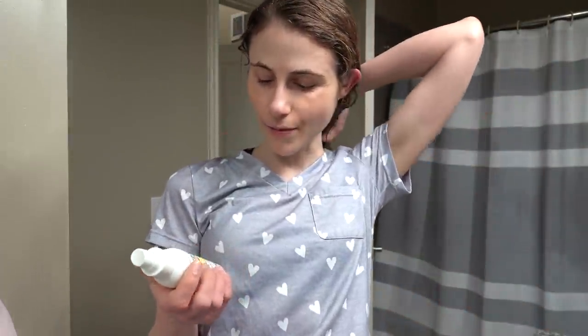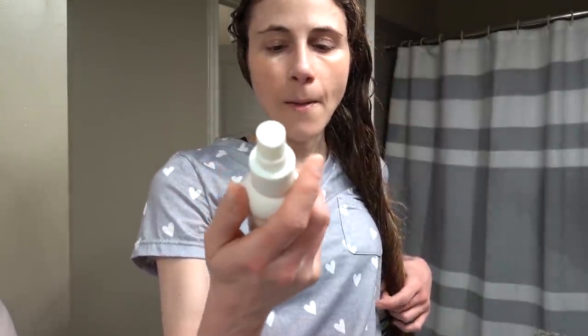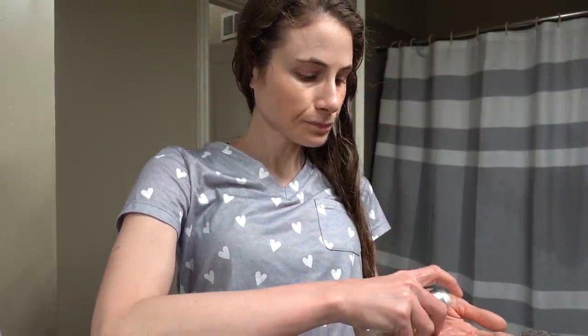Shampooed my hair. I shampoo my hair every night, but I focus the lather on the scalp. Because for me, if I don't shampoo nightly, I will have pretty greasy hair and I just make a lot more oil from my scalp. I can get away actually without shampooing like one or two nights, but I just feel, I don't know, I'm not about that dry shampoo life, as you guys know. Been super happy with this detangler, but I'm actually gonna come in with the Function of Beauty hair serum tonight. I like to put these types of products on my ends as I throw that down.